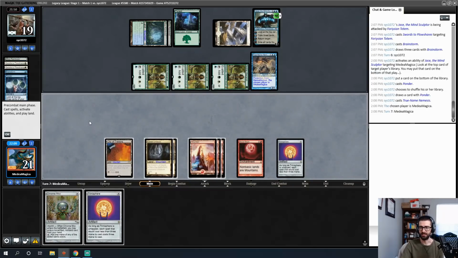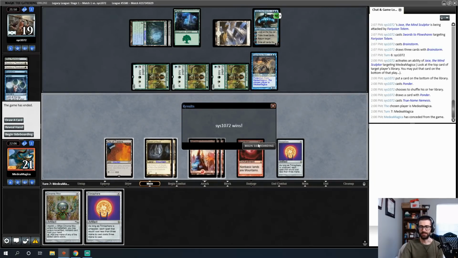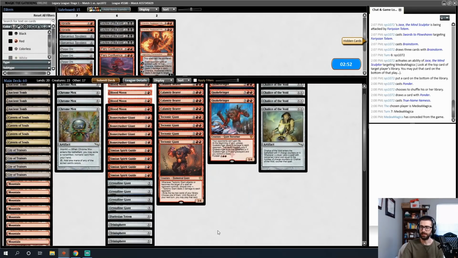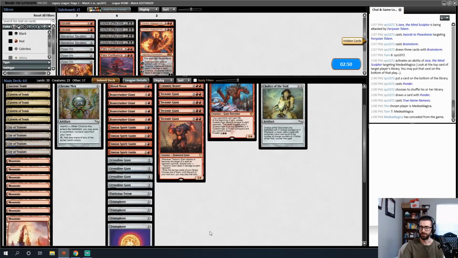My opponent has a Jace at 11. Like, not gonna get out of that. Okay. So I can't really answer True Name Nemesis. That's good to know.